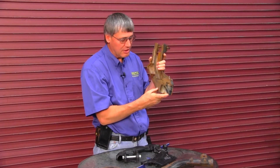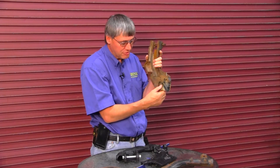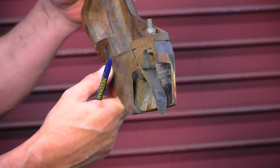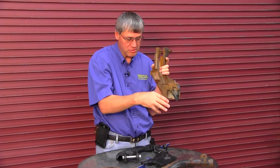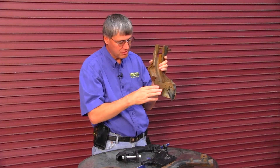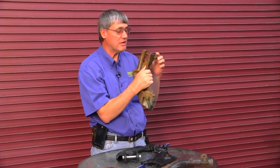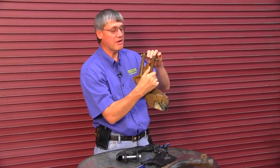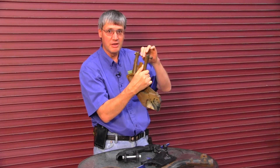Another drawback of the 60 series boot is the seed tab — it doesn't work very well holding seeds in the seed slot, and that's another reason to replace it. It can't be replaced with a thicker seed tab because there isn't room within this housing. The other downside of the 60 series boot is the angle or trajectory of the seed leaving the seed boot — it actually fires it as much sideways as backwards, resulting in more seeds being fired out at the seed slot. Also, guys are only replacing the bottom half of the two-piece boot and as a result the holes in the seed boot at the top become worn.